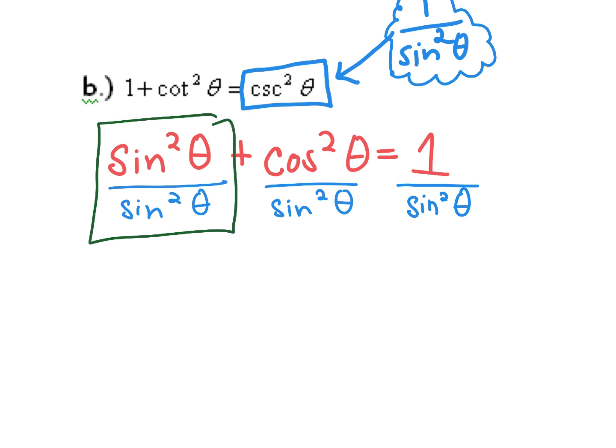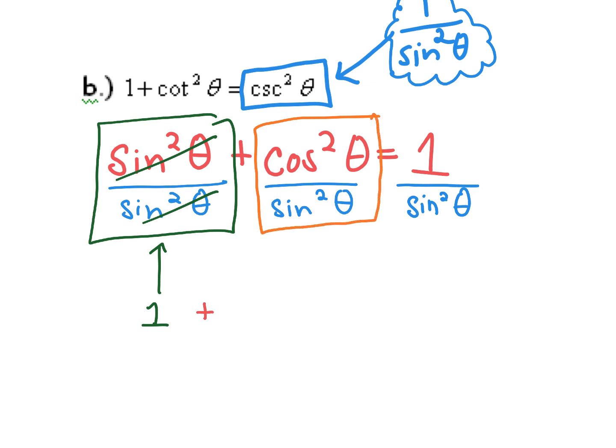So sine squared theta over sine squared theta. Oh my goodness, I love it. I love when stuff cancels. So there's my 1. Bring down my plus. Anybody remember what cosine over sine is equal to? Sine over cosine is tangent. What do you think, Ashley? Oh my gosh, so good, yes. But don't forget it's squared this time around. So good, Ashley, thank you.